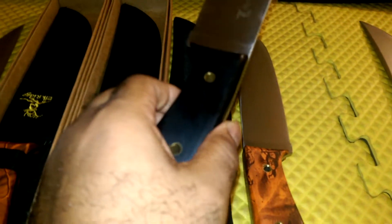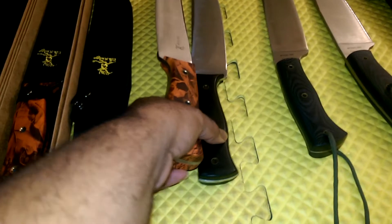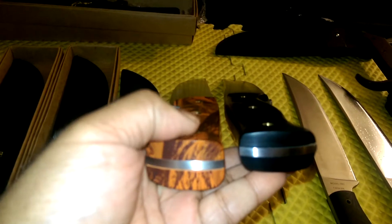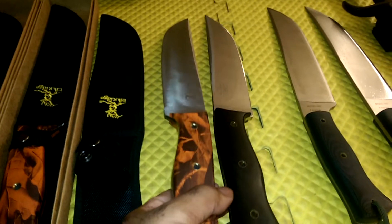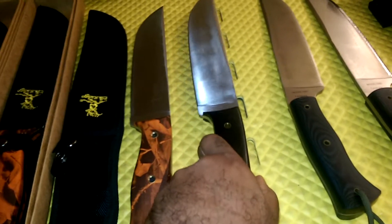This is another one — the black handle one with the same design blade. I like this one as well. Full tang. The only difference between them is the size of the handle. The orange camo has a blocky handle, whereas the black one has a sleeker handle. But they both have three holes for lanyards — those are lanyard holes. I like the sleeker handle, but I like the blocky handle one too. You just have to get used to it. They both have their good points.